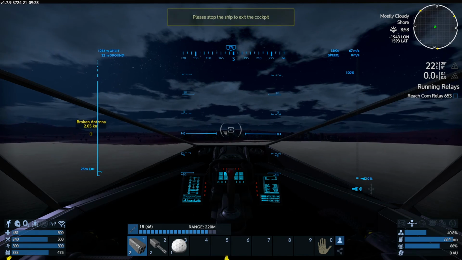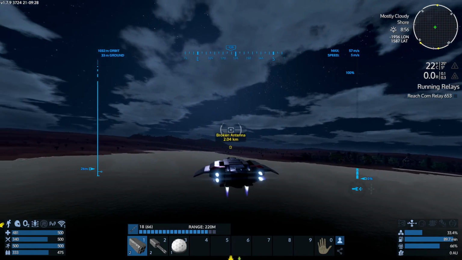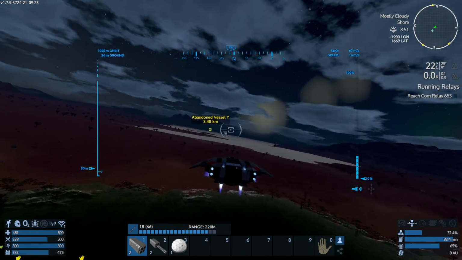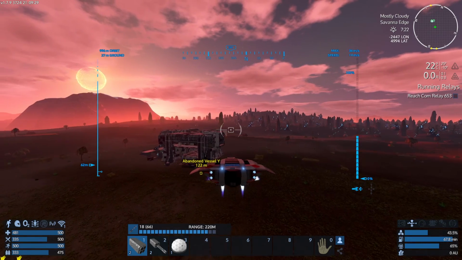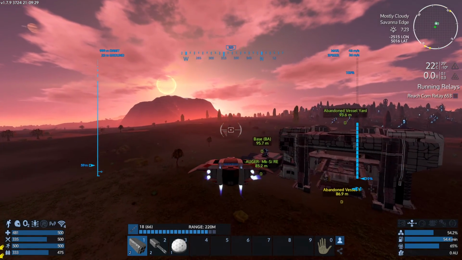Oh god, we're really heavy now. The ship didn't want to take off. So what we'll do is get back to the abandoned vessel. So here we are. We're just getting back to the abandoned vessel yard.